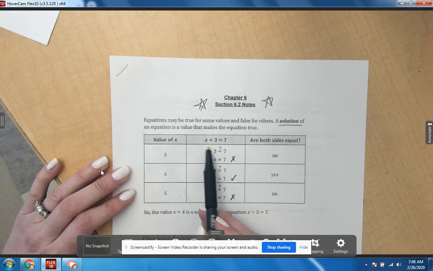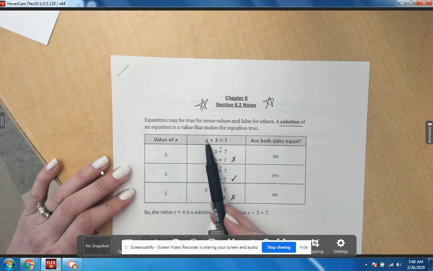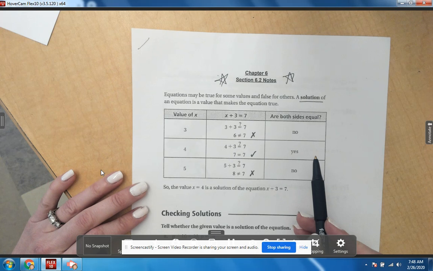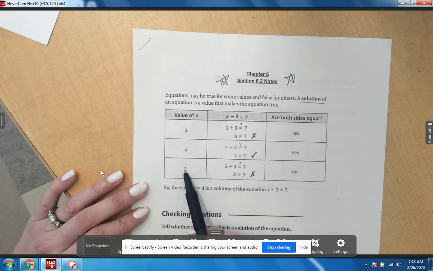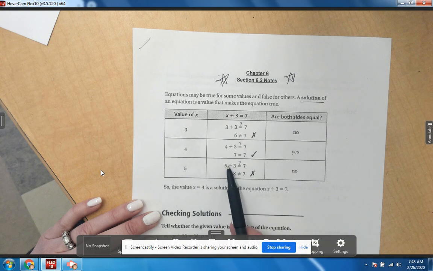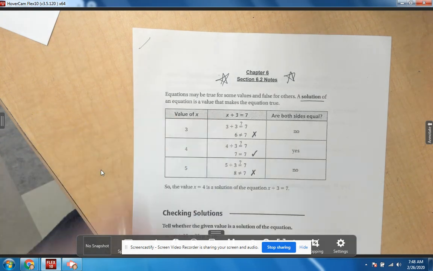Okay, now I'm going to replace the same exact equation. They're saying, is 4 the correct answer? So you replace the x with the 4, and 4 plus 3 is 7, so that would be true. And then just for one more try, they put a 5, saying, is 5 the solution? If you change the x to a 5, 5 plus 3 is 8, not 7, so that's not true. So not every value of x is a solution, only the ones that make the statement true.